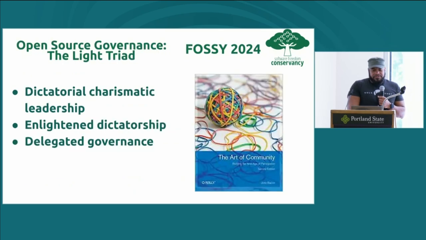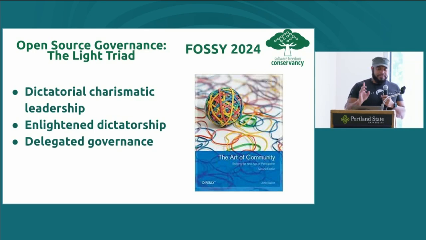All right. So now let's talk about something that people are probably familiar with. We've got The Art of Community, by Jono Bacon. You've got the three different ways of governing, so this is decision making in open source. You've got benevolent dictatorship on the top, this charismatic dictatorial leadership. Then you have enlightened dictatorship, which I guess KDE is an example that Jono Bacon used. Basically, there isn't a leader in this form, but it's more of a meritocracy based on reputation. Then you have delegated governance. The way he defines it, you have multiple teams that come together and form a governing body, and it's going to be closer to maybe a democracy.